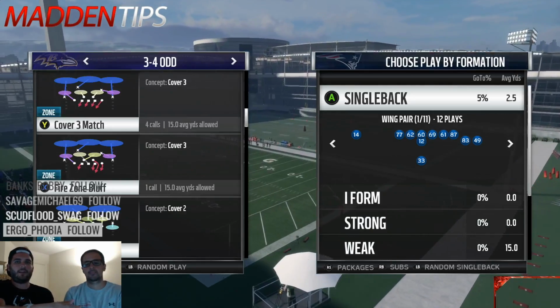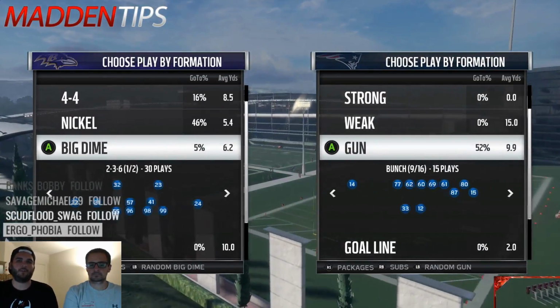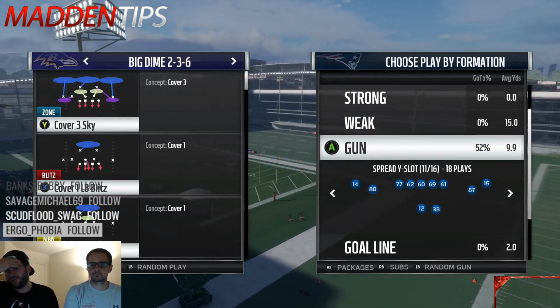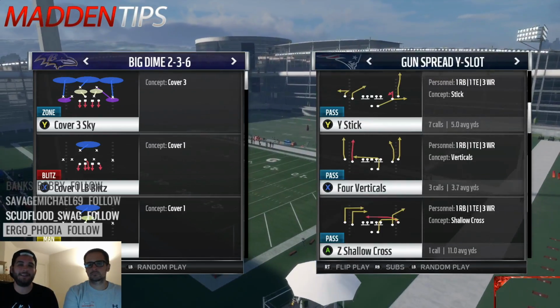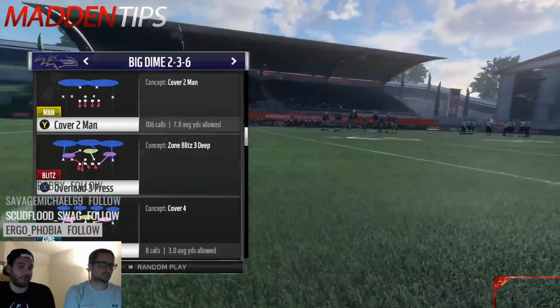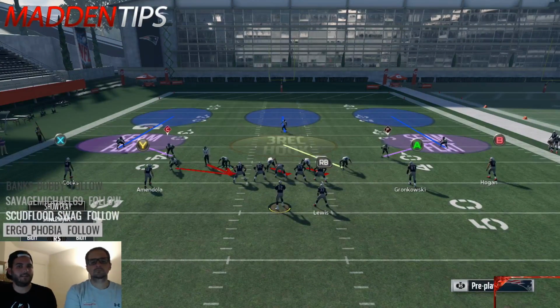Give me the defensive stick and come out and gun spread. So there's two different loops that you're seeing. I mean, not different loops, but you can pretty much get loop pressure from just about any formation. It takes, in my opinion, a lot of resources to get it to work pretty effectively. But what I like about this is the big time 2-3-6.